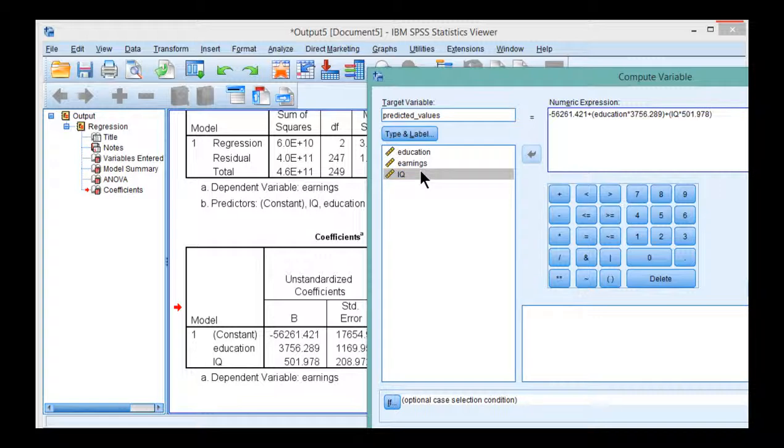So I'm just building the regression equation in SPSS in order to predict each person's scores on the basis of the intercept and the 2 unstandardized slopes, each of which is multiplied by the corresponding variable.